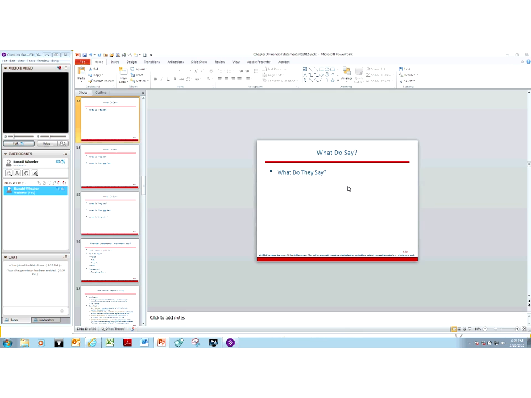So we're going to look at these things, and we're going to try and figure out a few things through this. But one of the things is, what do they say? You can look at a financial statement, and are they saying that we're doing well, are we doing poorly, or are we doing great? What are they telling us? What do they not say?